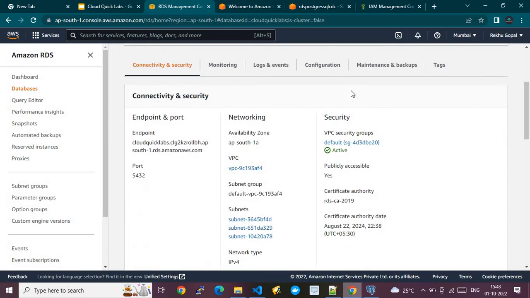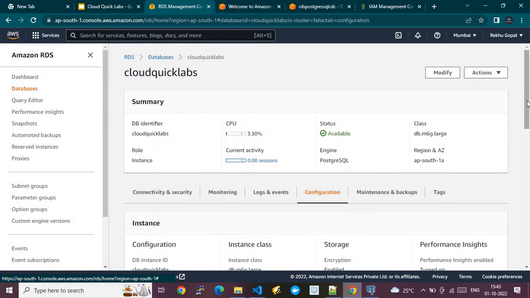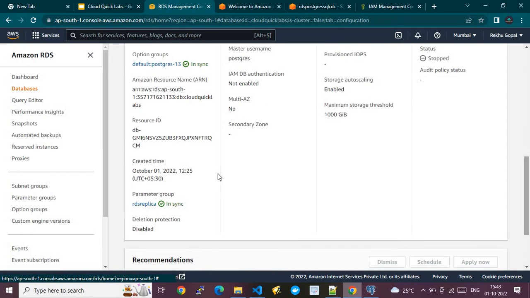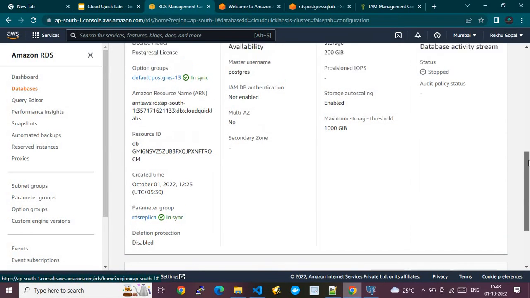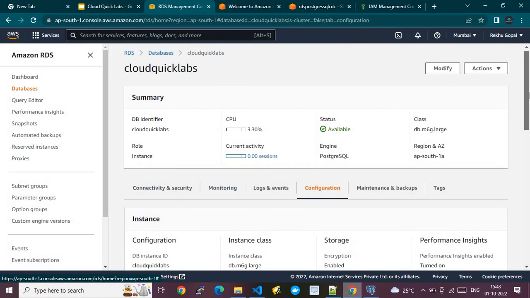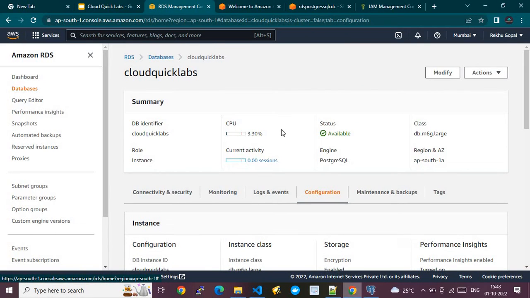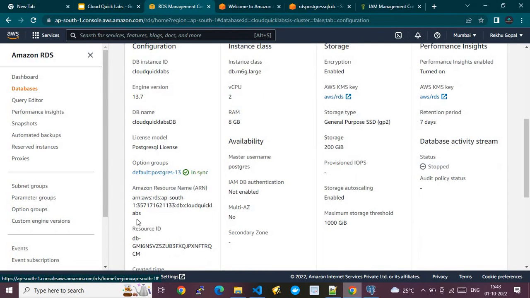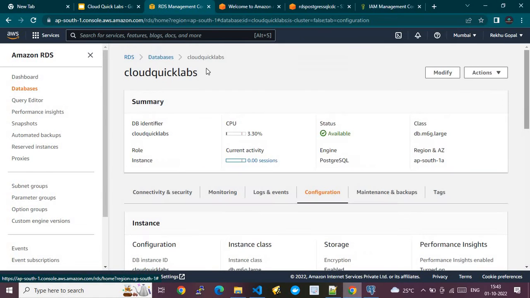Okay, so I will go to the configurations now. In the configurations, if I go here, you see we have attached the parameter group and it should be in sync. Okay, then only the CDC capture on your database instance gets started. All right, this is a very important part of the demo. Make sure that you make this configuration, right? All right.